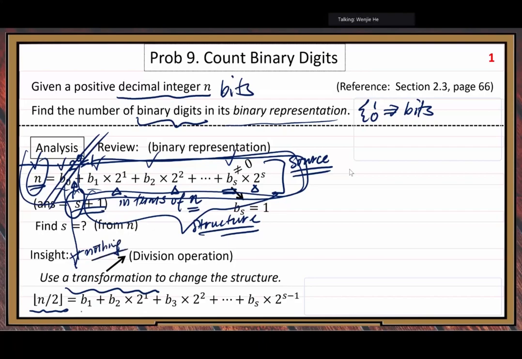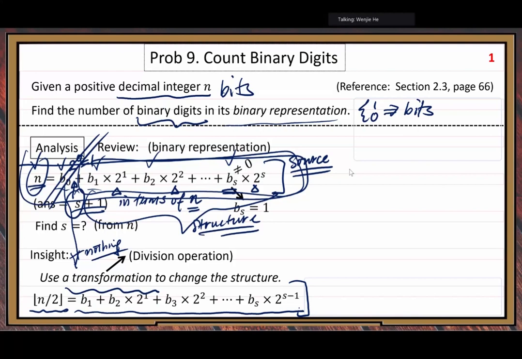But for the remaining terms, you can see you have an easy way to do division by 2. All right. So then you get a new formula, but this new formula still maintains the typical structure of the original formula. How about that? All right?